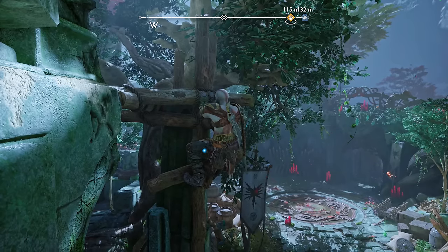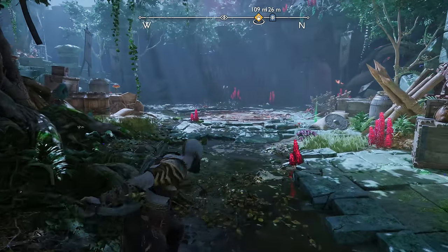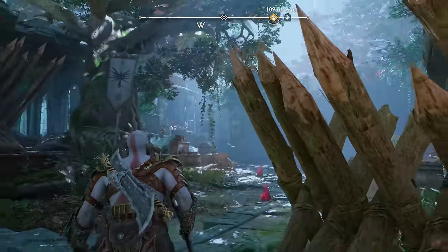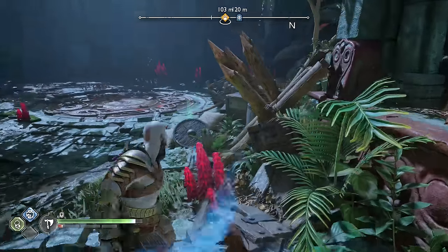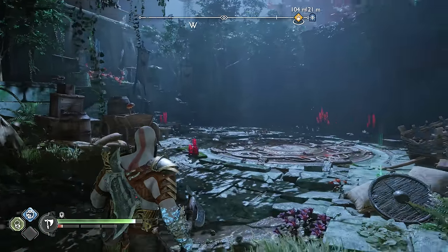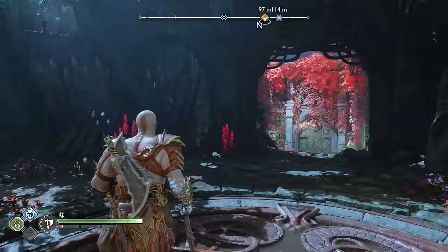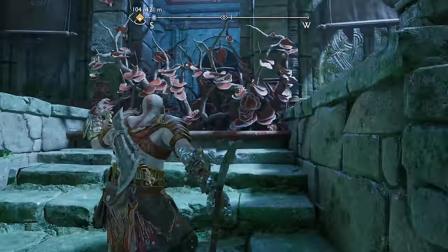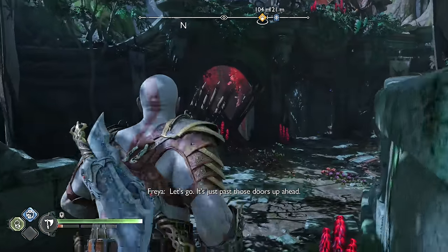Why does this feel like it's about to be a boss fight? Yeah, something big is about to happen here. Area is too small and too circular. I don't like it. She's going that way, so let's see what's back this way. We can't even go up here. None of this is gonna work. It's just past those doors up ahead.